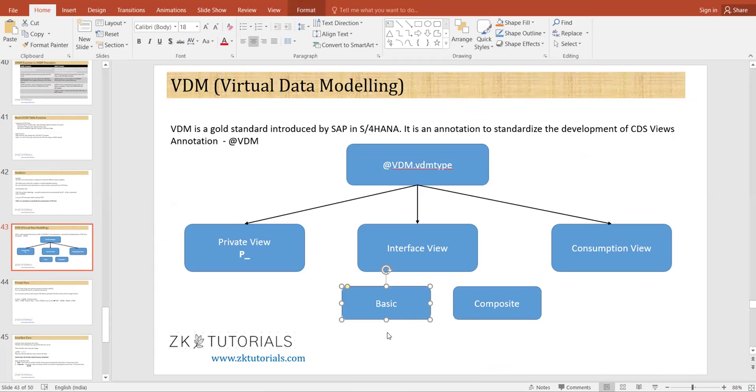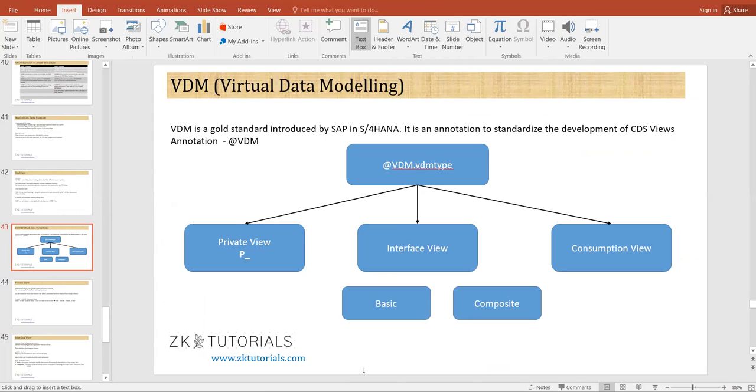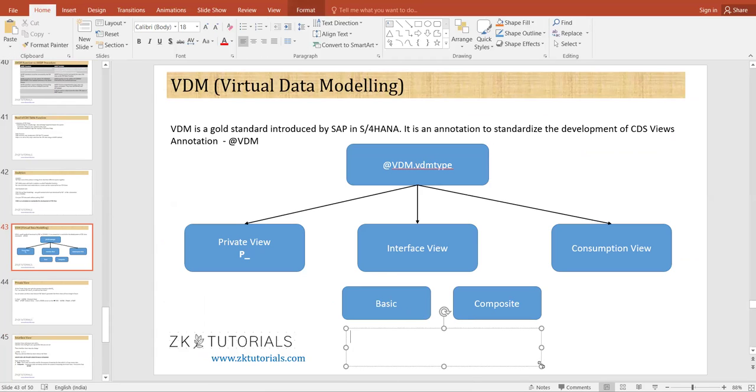Let me write here so that you get a few info from this: the basic view contains master data, and the composite view contains master plus transactional data.